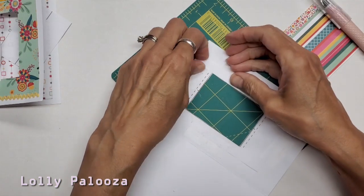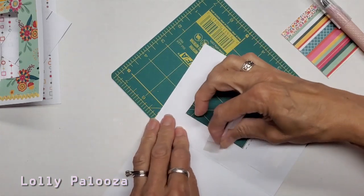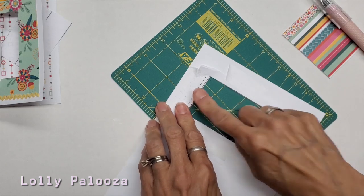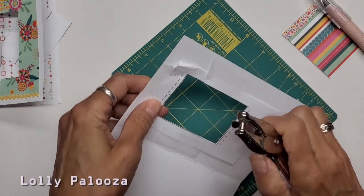Okay, so we're just going to remove all of this gently. So you only get one use out of each of these templates. But oops, I forgot. One more step, and that is we need to punch this hole. So I'm using, I guess it's about a quarter inch hole punch here.